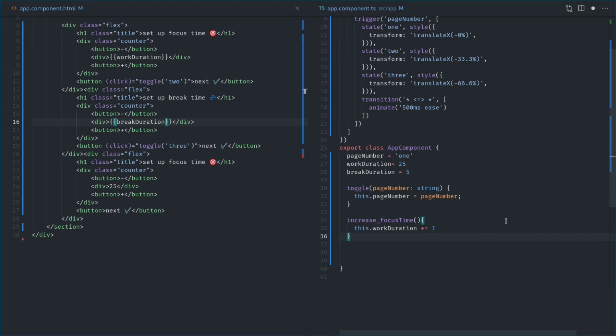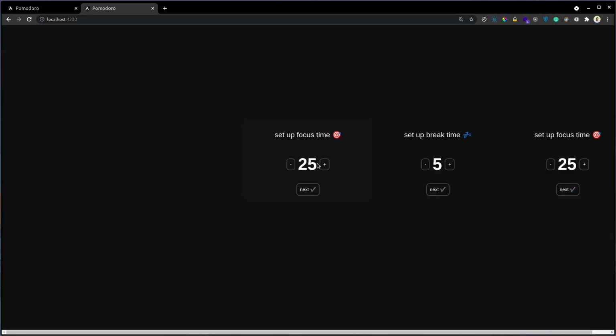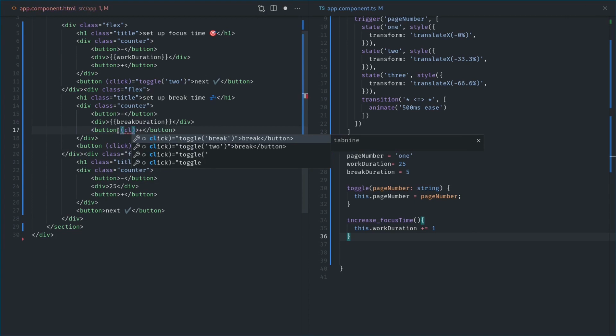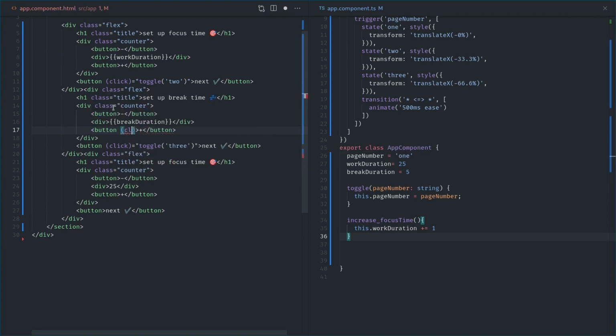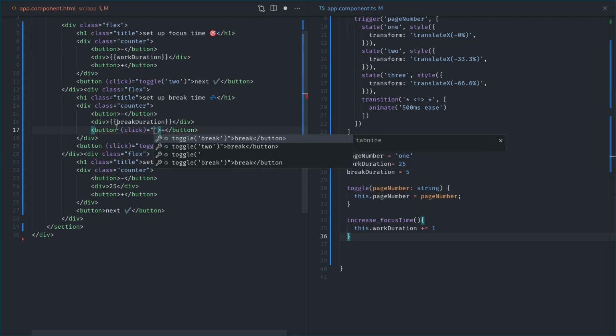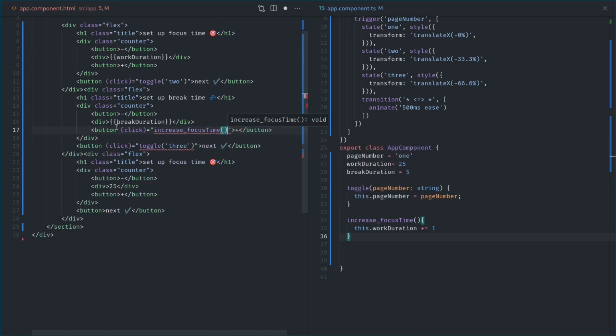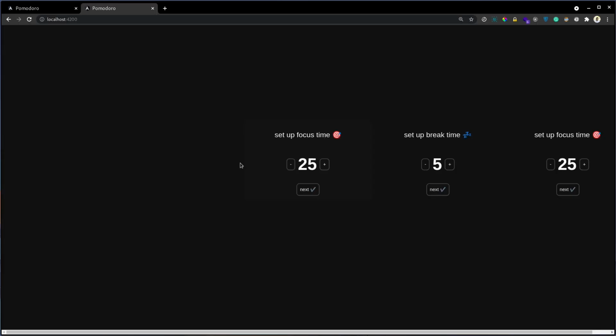It's the same thing, but it's a little shorter and cleaner. That's it. I'm gonna delete this one and see what happens in the browser. Click it. I didn't call it. And in here, go here and type click. Whenever it's clicked, we want to call the function increase focus time at the end. I want to call this function and I also add 2 parentheses. Click it.